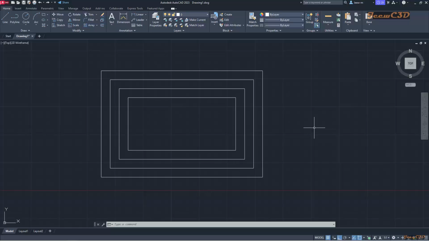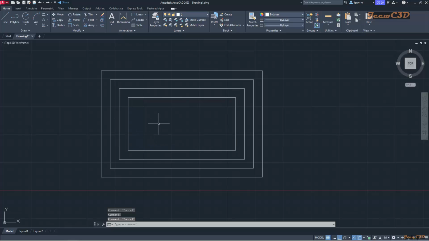Now we are going to look at the explode command in AutoCAD. So that is also one of the widely used commands, the explode command. So let us see what is done using the explode command. If I select this rectangle, you can see the whole thing is getting selected.